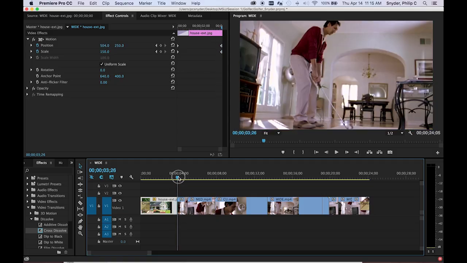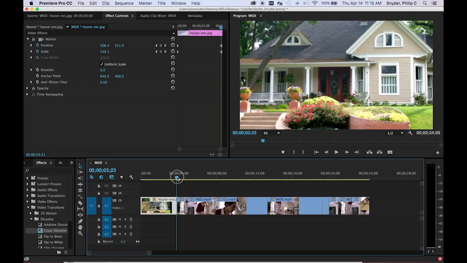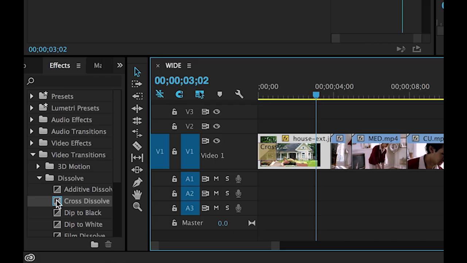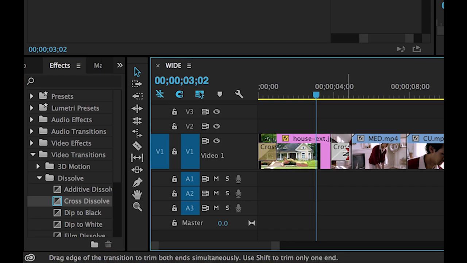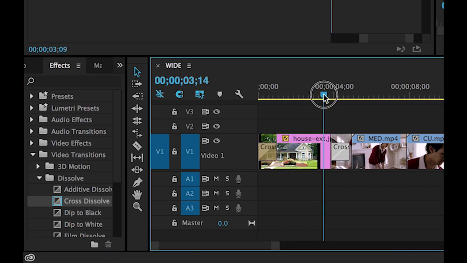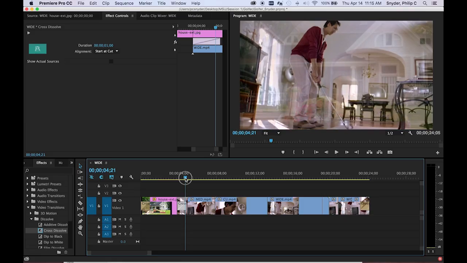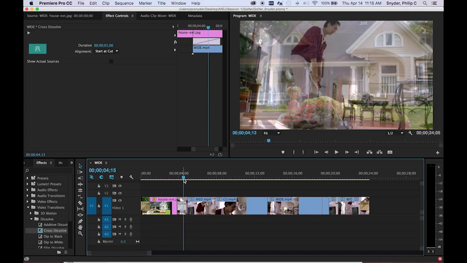All right, and one more thing we want to do is cross dissolve, as I said, between the zoom in on the house and the interior. So one more time, let's click on the cross dissolve, drag it, and we're going to drop it right on top of the edge here. But that's a little bit short. We do have such a short clip there, and then it cuts right to that. So that being so short, I want to make that transition half a second instead of a second. All the transitions default to 1 second in length, so I want to shorten that.